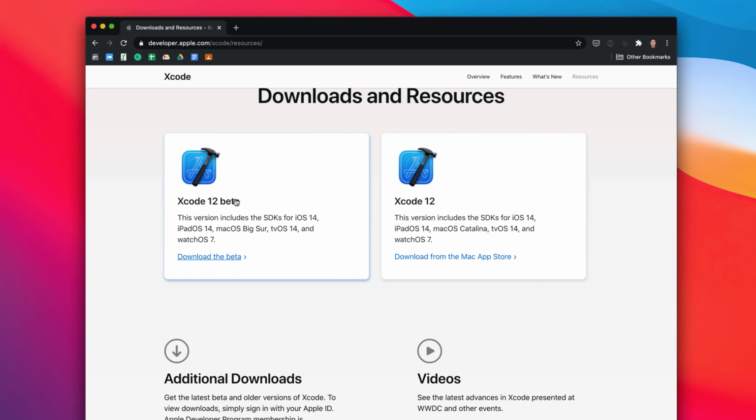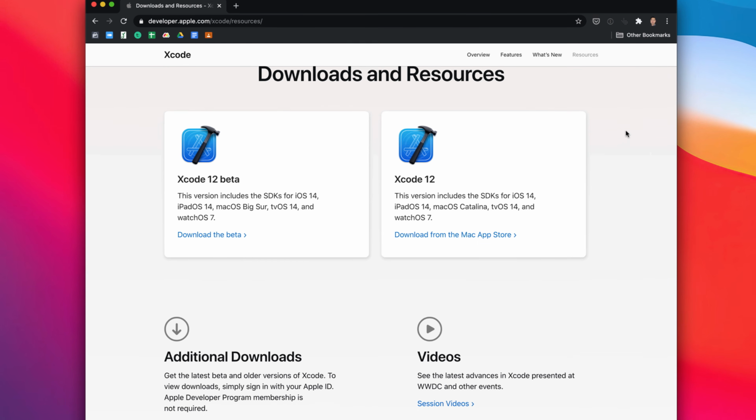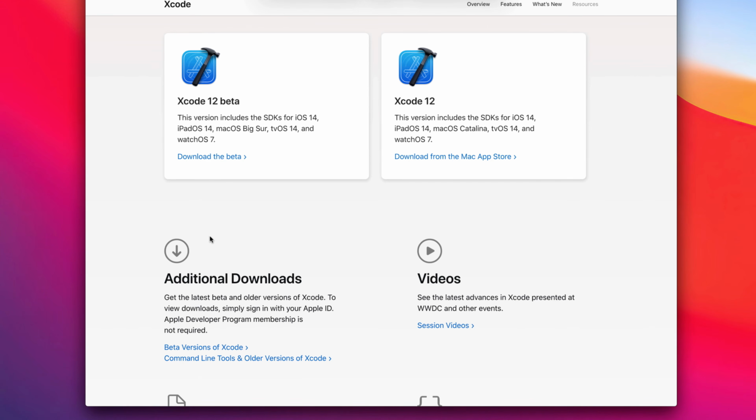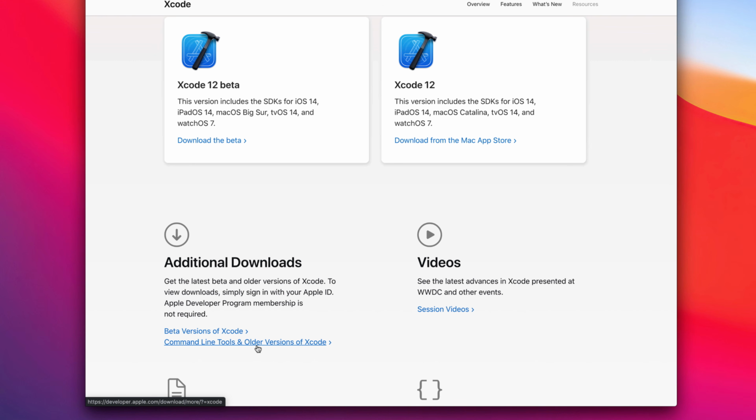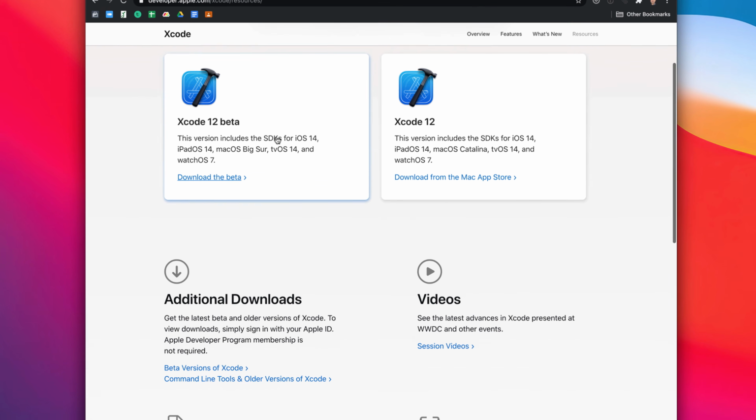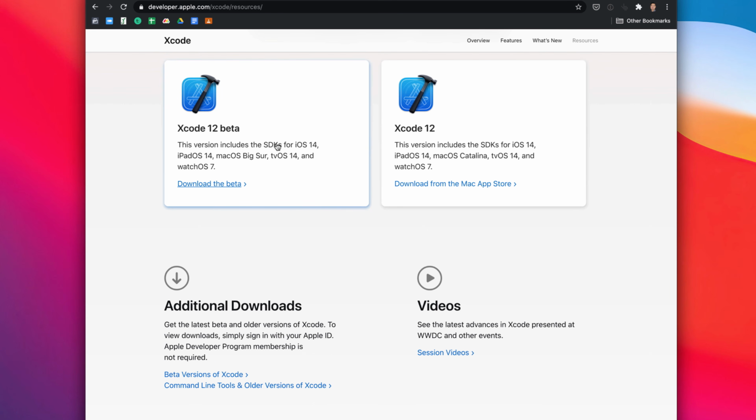You can also download beta versions of Xcode. Now, I wouldn't recommend this because oftentimes it actually is pretty buggy, their beta software. So I would recommend to stick with the official releases. If for some reason you want to download an older version of Xcode, you can scroll down here and you can click this link here. Now, just a note, in order to download beta versions of Apple software, you need to be enrolled in their Apple developer program, which we talked about in the previous lesson. To download older versions of Xcode, I don't think you need to be enrolled in that program. I think you just need a free Apple ID.